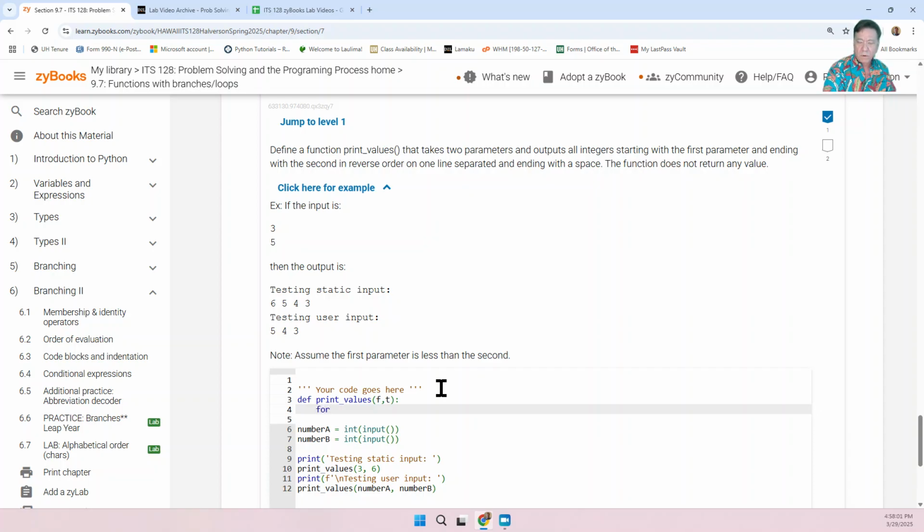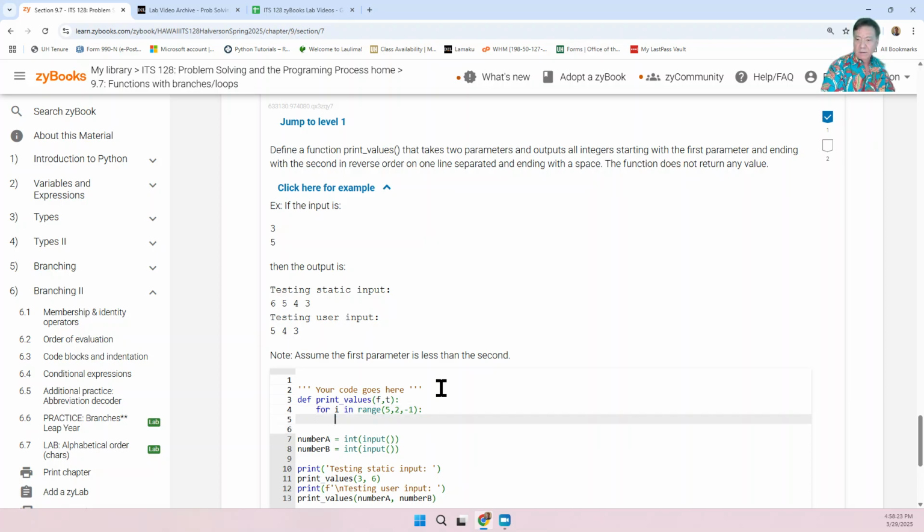For i in range 5, 2 minus 1. I'm just guessing here.